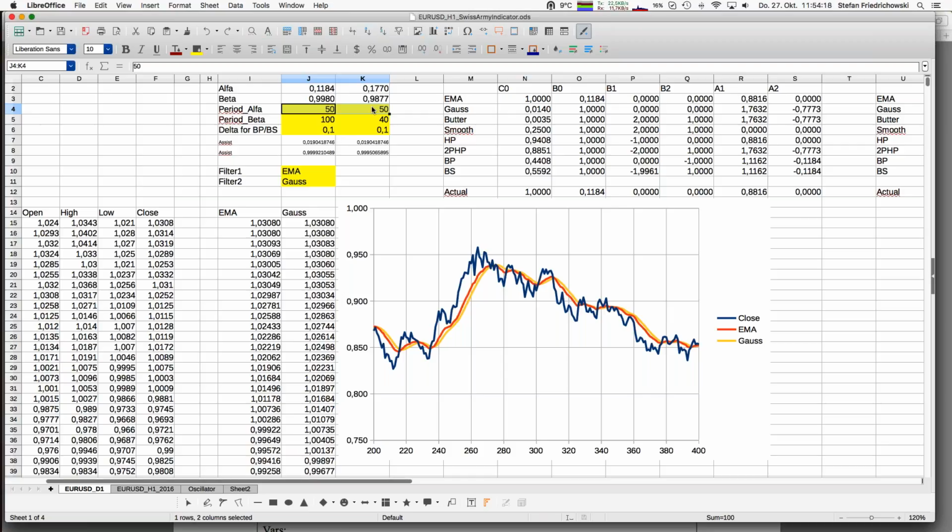You can think about periods in the more regular sense, like EMAs, SMAs in your chart. And I can now use different values, and you see what happens typically. Now the EMA follows the price more sharply, more precisely.